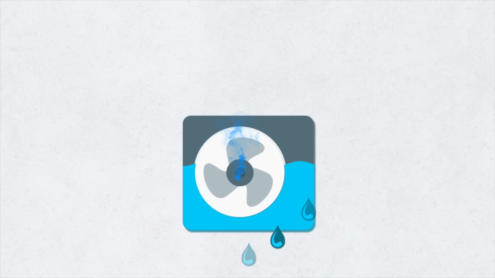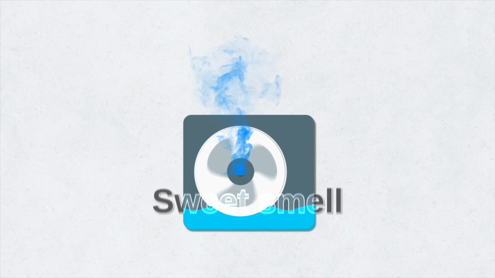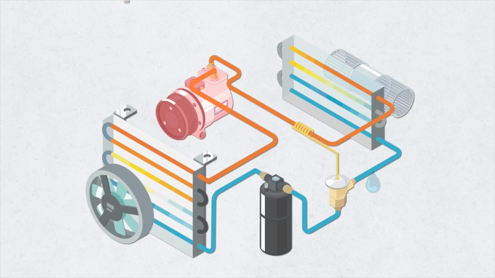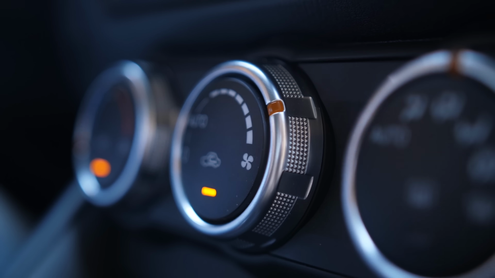Another sign is a strange smell when you use the AC. This too can be due to a leak from the AC evaporator. A small amount of refrigerant can be the culprit. Usually the refrigerant has a sweet smell which intensifies when the air conditioning gets turned up. What if your AC compressor doesn't turn on? That can be yet another sign there's a leak in the system, which causes the pressure to drop, causing the computer to shut the compressor off using the pressure switch.